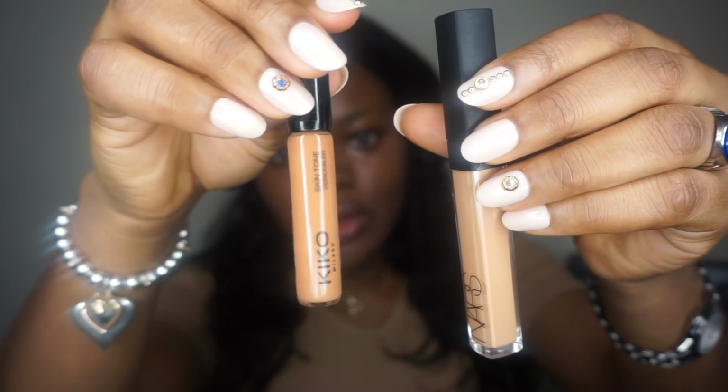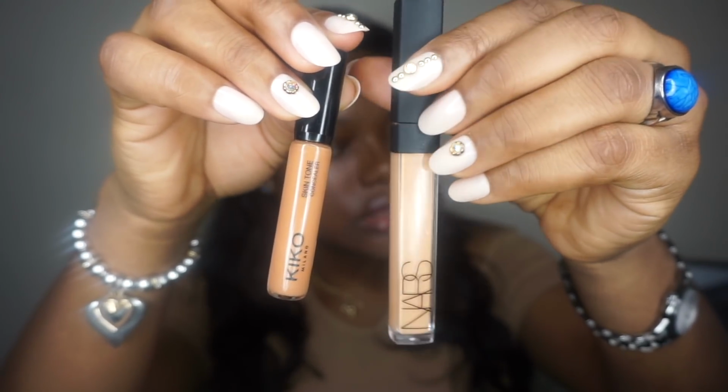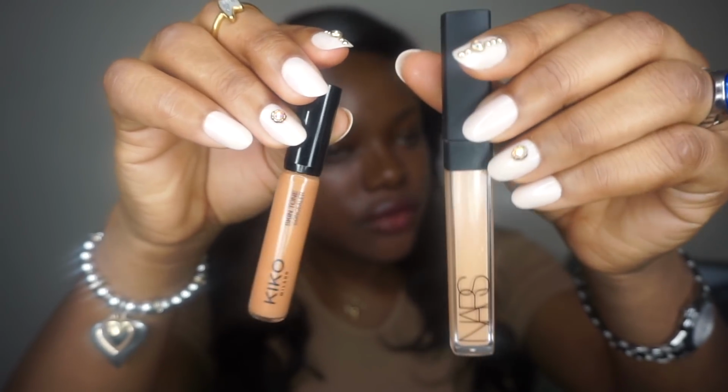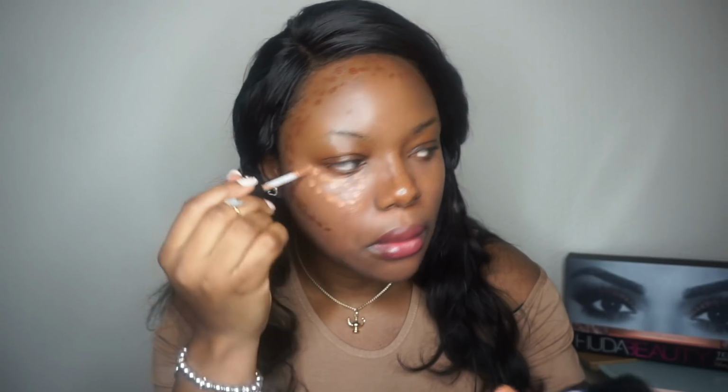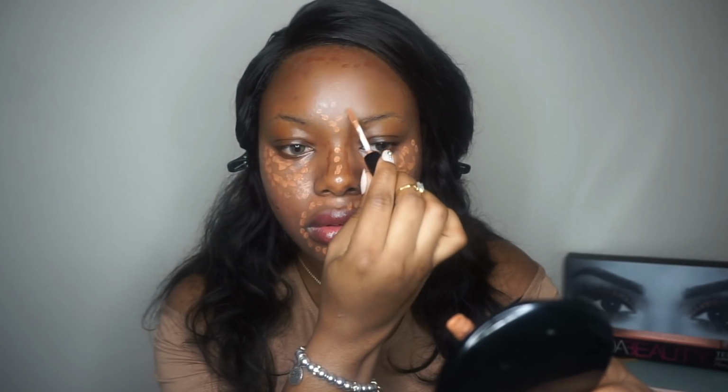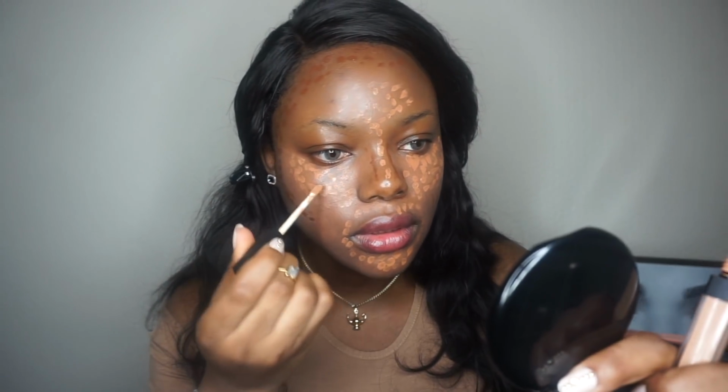I'm going to take my concealer, Kiko Skin Tone Concealer in number 8, and the NARS Radiant Creamy Concealer in Biscuits. Okay, one is lighter than the other, so I have to mix the two. So I'm going to take the NARS, because this is light, I'm going to apply this in between.